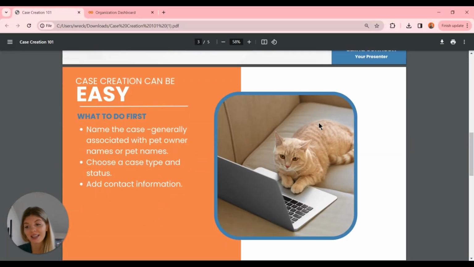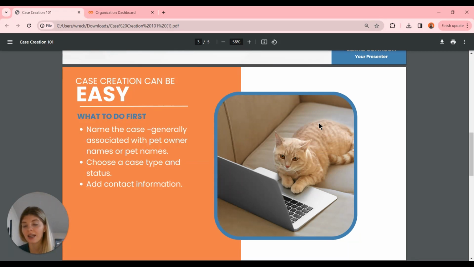Creating a case is very easy with Doobert. With creating cases, we have a few required fields that we will have to put in. The reason I say that is because sometimes when you're on the phone and you don't have a lot of time to sit and fill in all of the case information that you want to collect, you can just go through and quickly put in any of the required fields.